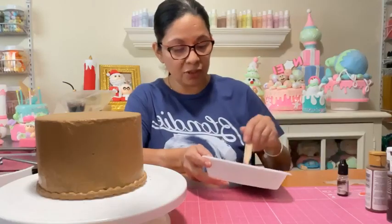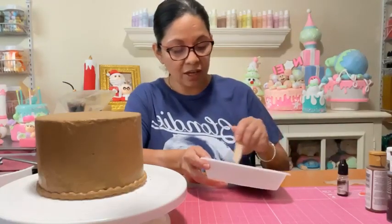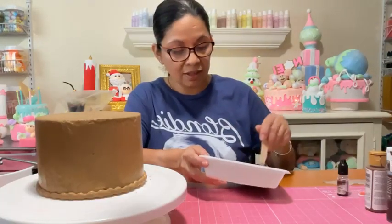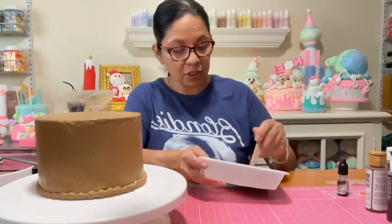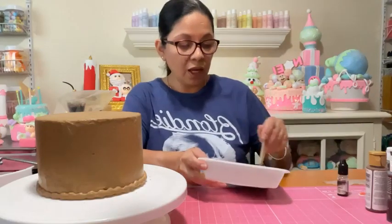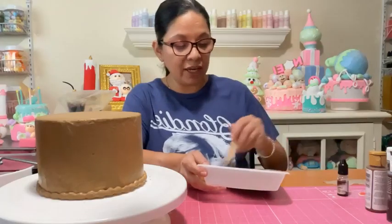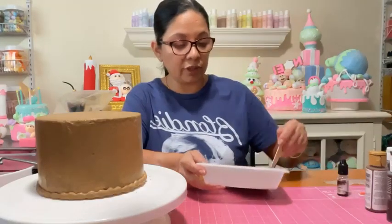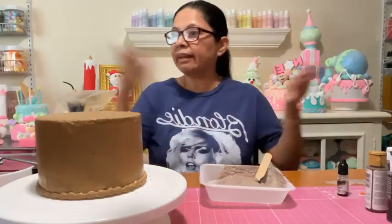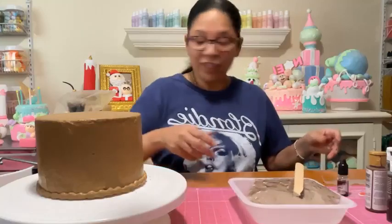I remember doing this to it too, adding a little bit of that. If you're wondering what I added, I think I added too much because it's watery. Yeah, okay, so this is not working. This is taking too long. If I let it sit and wait, it's going to take forever. And I haven't even got anything done. Nothing done.